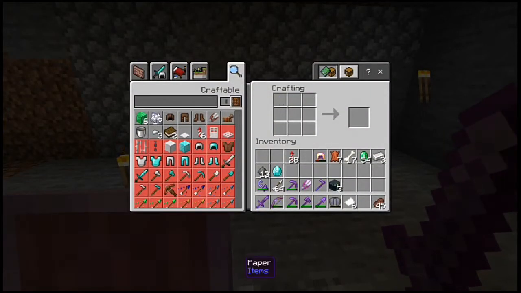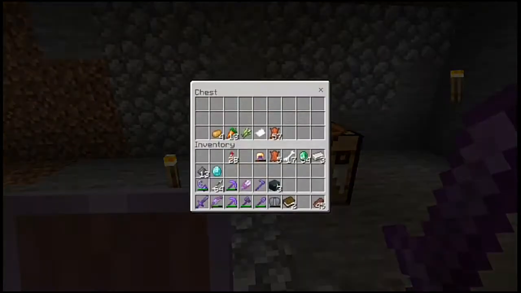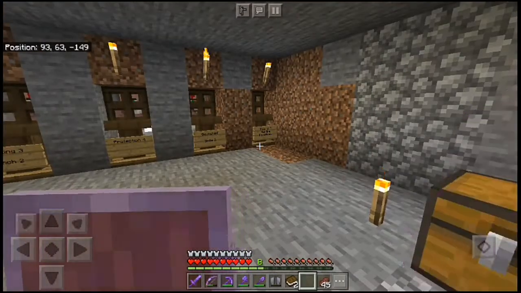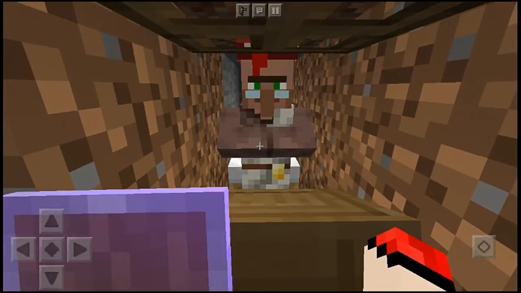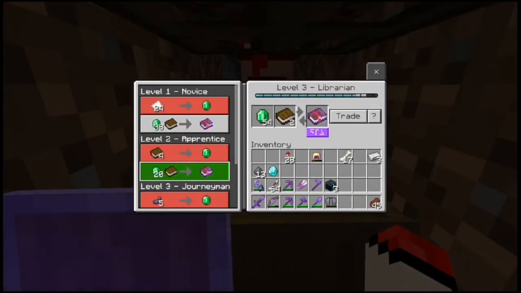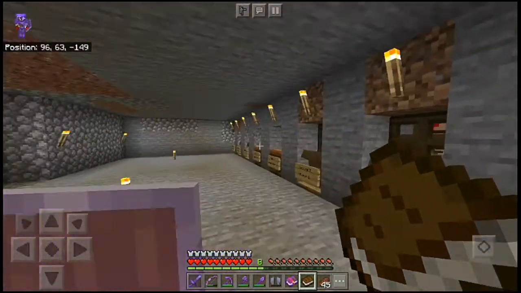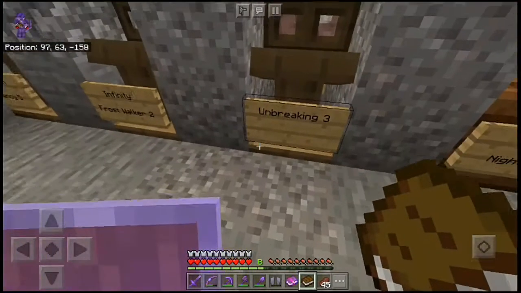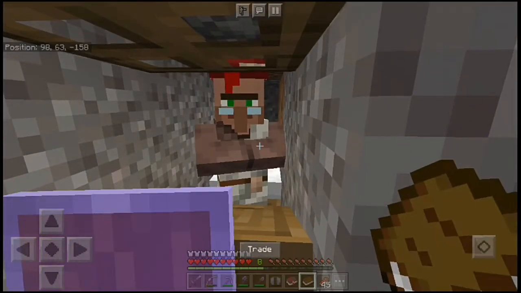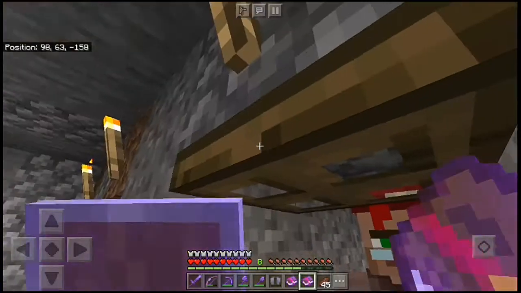I'll just make some papers. Now we got books. See this? Finally got books. Yay. Now I'm just gonna put that back. And then now where's the mending? There you are, sir. I need your mending. There you go, mending. 20 diamonds. I'll take that. How much is the unbreaking? I believe it is right here. There you go. How much is your unbreaking? Oh, 29. Got both of it.